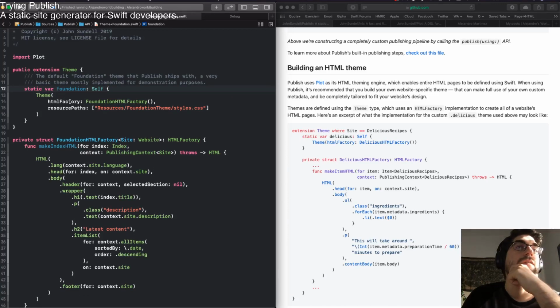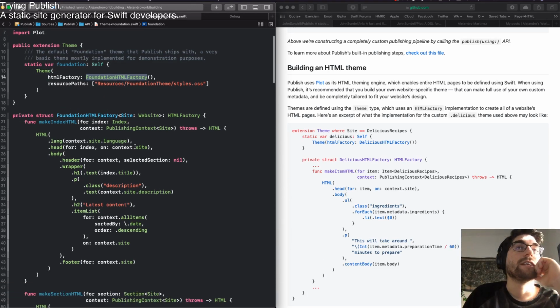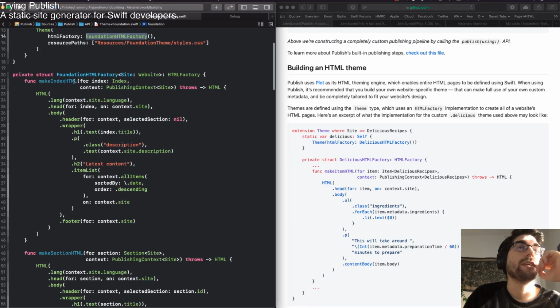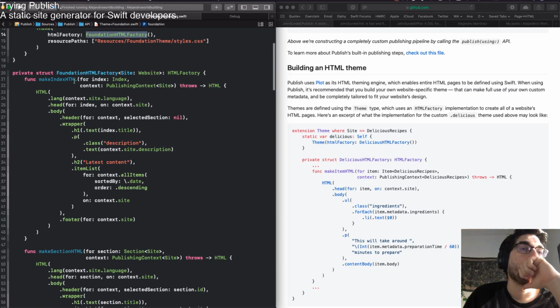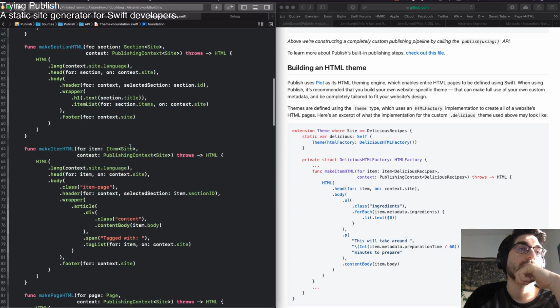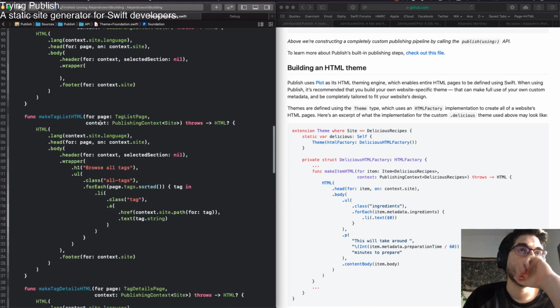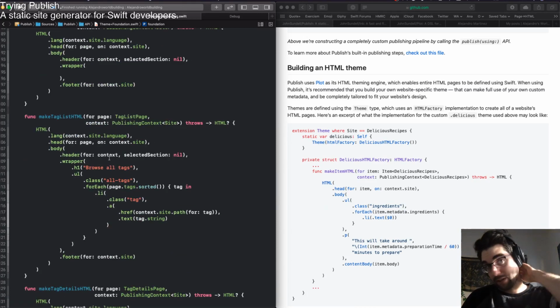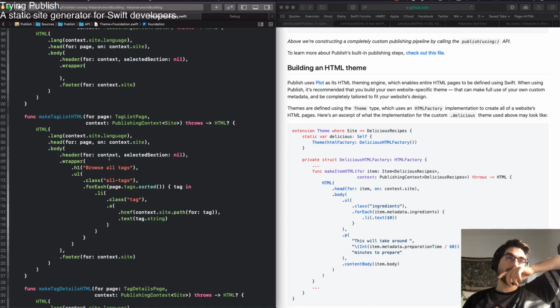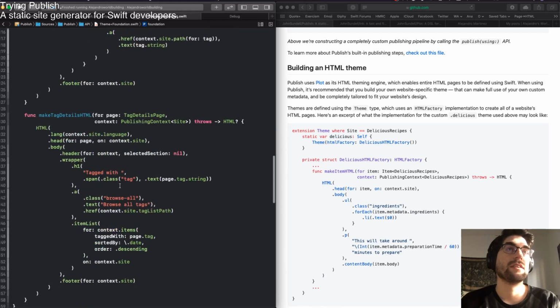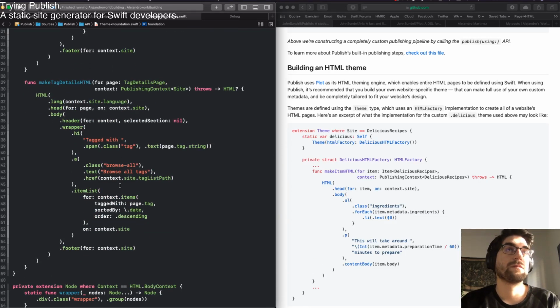So it has a theme with a factory, HTML factory, and this factory asks for the index, for each section page and for each item page, and then you can have individual pages, and then the tags. See, this is one of the things I was saying before, because the tags are integrated into the system, it knows.